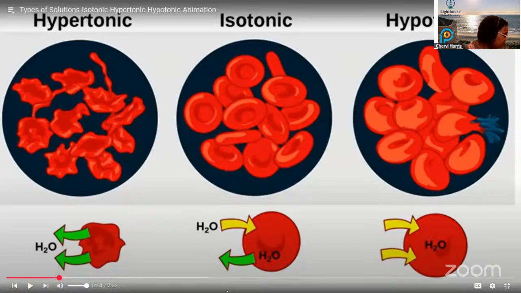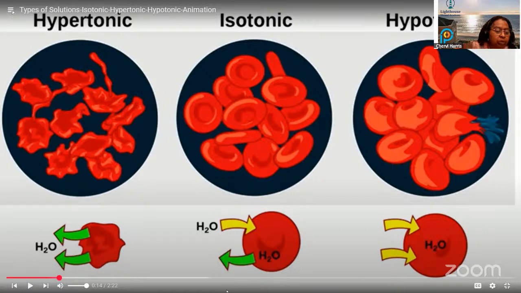All right, so these are the 3 pictures that I want you to draw, and I want you to draw the circle with the title at the top, and I want you to draw the little picture at the bottom. All right, so the first one is hypertonic. You've got some cells, these are all red blood cells. And in the first picture, they look all shriveled up and irregular. You don't have to draw that many. Just do 3 or 4 shriveled up looking cells or things that have an irregular shape.